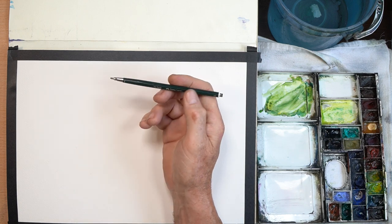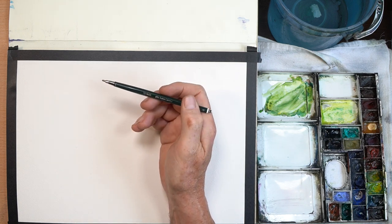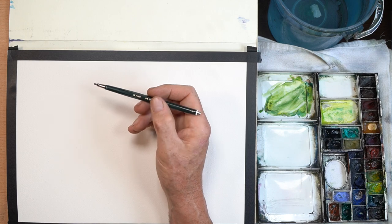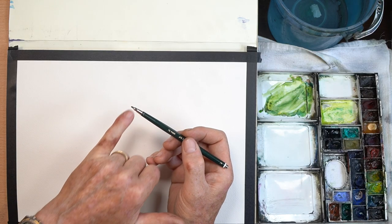The pencil I'm using has got a 2B lead in it, and it is from Faber-Castell. It's a TK 9400 propelling pencil or clutch pencil, but more importantly, it's got a 2mm lead in there and just makes it easier and nicer to do some sketching with. So I hope that this is going to be a fairly simple operation to do a drawing and the figure and everything else. So first and foremost, I think I'm going to tackle the figure.